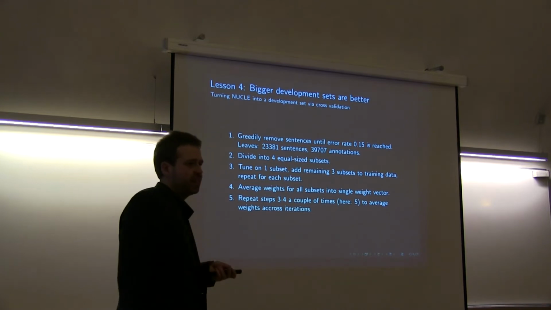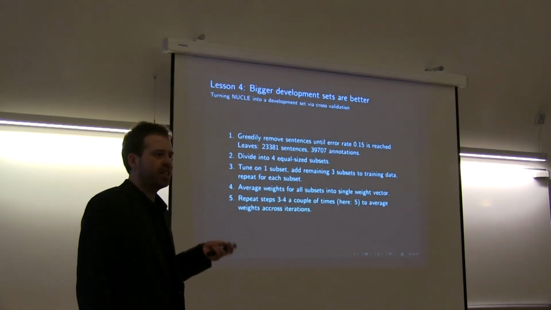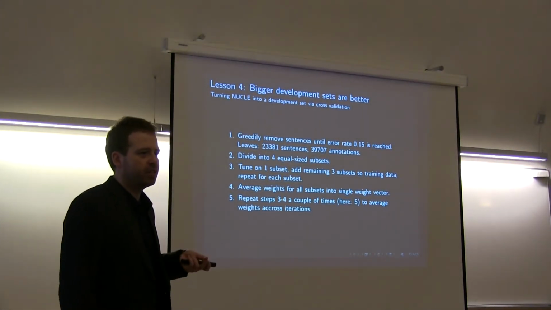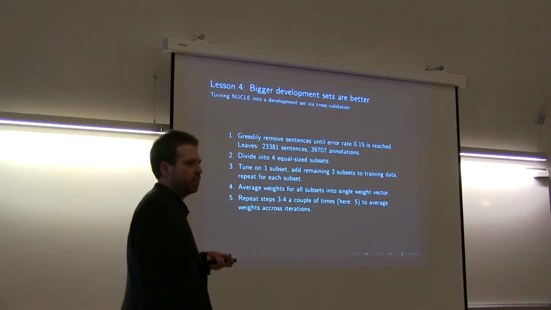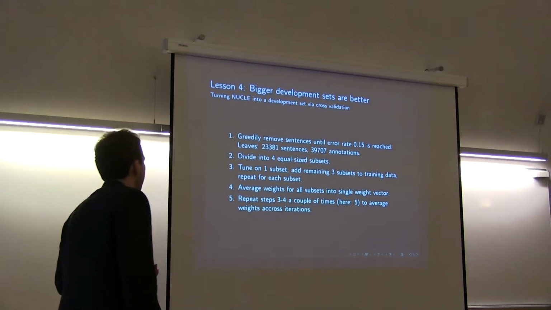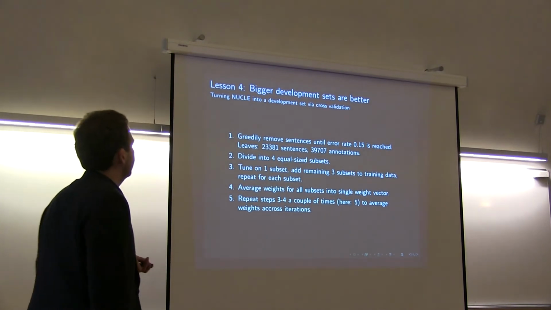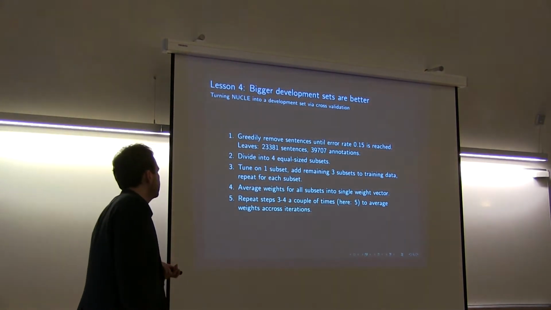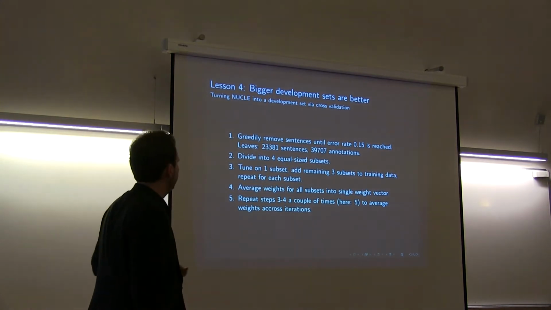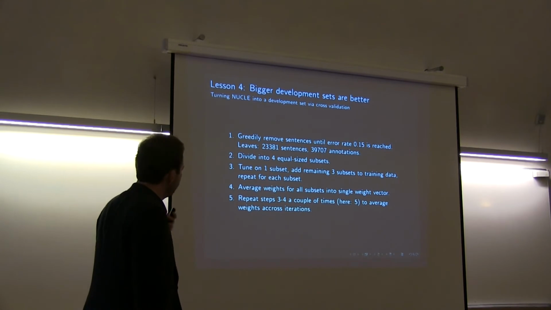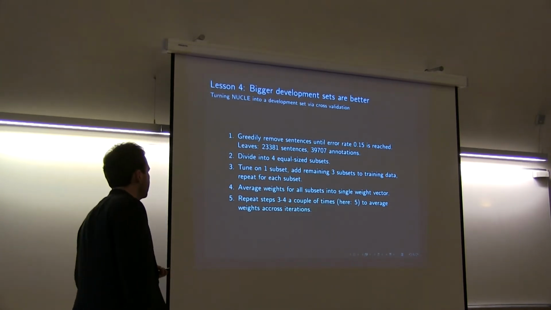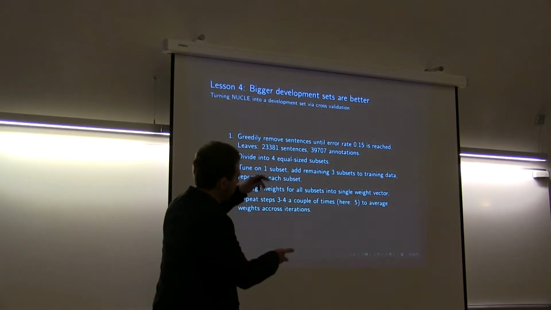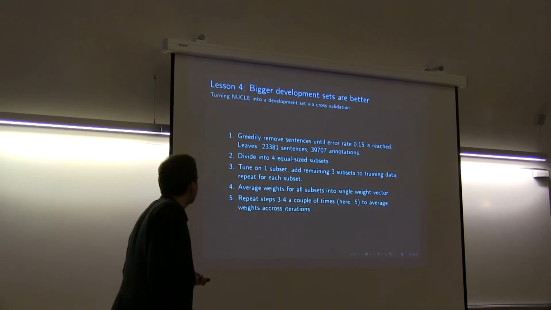We don't use the dev set anymore because it's quite nice to have a second test set, because the original test set is also very small, so we could use that for testing other things. And then we do cross-validation on that. We train on 3 parts of NUCL and tune on 1 part, repeat that 4 times, and again we average the weights and repeat again a couple of times those steps to have 5 data points to be able to write those box plots.